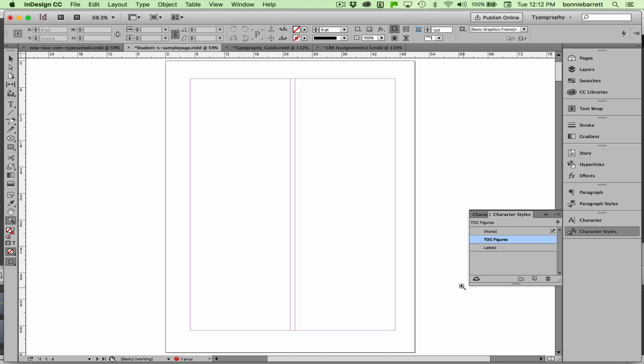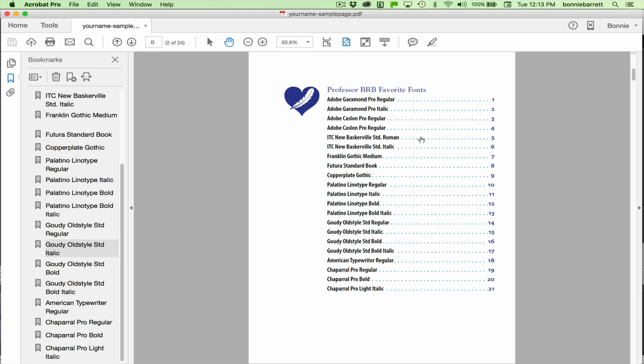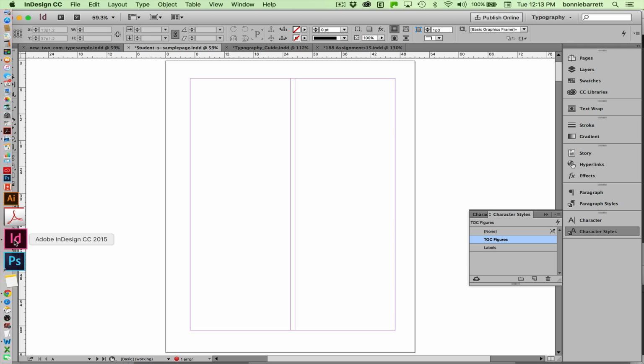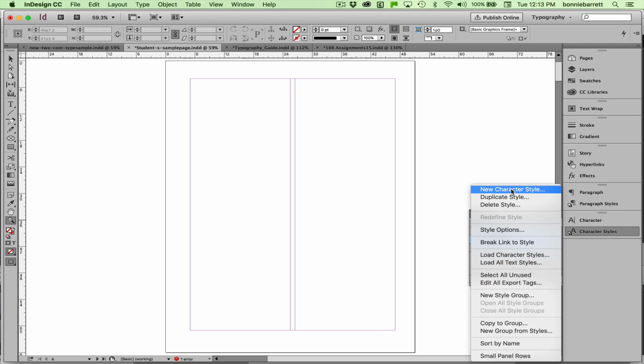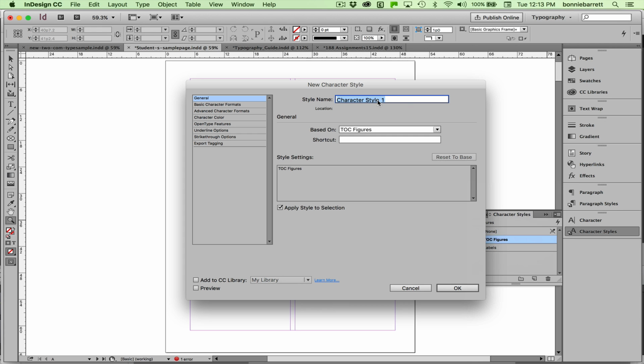And click OK. Now, there's going to be one optional character style, but let's go ahead and do it. What it will be doing is styling the dots here, what are called the tab leaders. This isn't essential, but it's kind of nice to have it, and so we might as well go ahead and make one. So let's go ahead and create a new character style, and we're going to call it tab leaders.